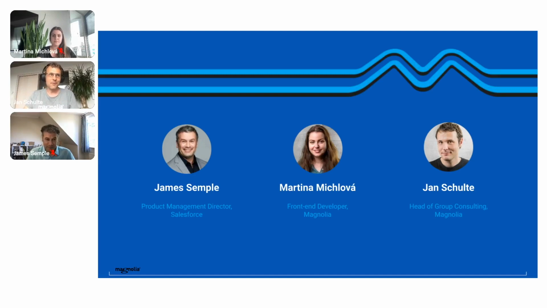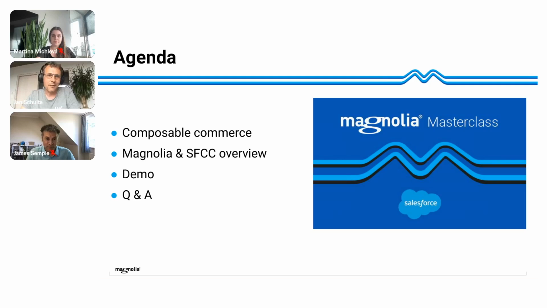Okay, perfect. So let's speak about the agenda, what we have on the plate today. Well, first of all, obviously, the name of the game for today, that's composable commerce. So we're going to discuss this in depth. And the next step, we are going to have a deeper look at Magnolia and the SFCC integrations, so how both systems really work together. Then we are going to have an in-depth demo. So in this demo, you will really see how both systems really click together, how you can actually compose and author content and mix and match products and services like Einstein, for example. And after this, we are going to have a Q&A session for roughly about 10 minutes.